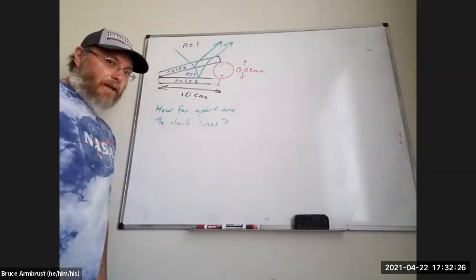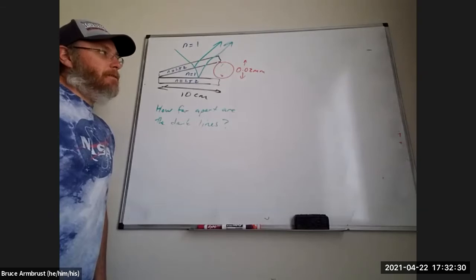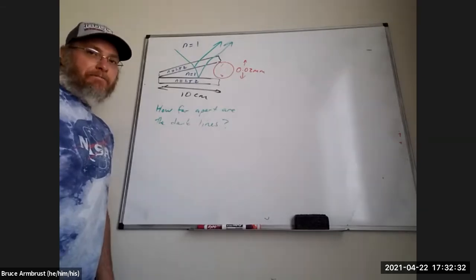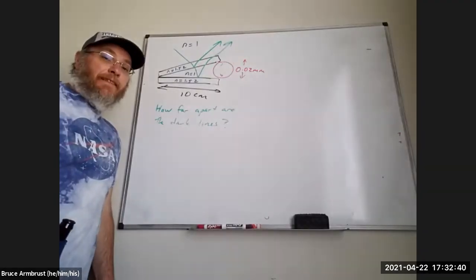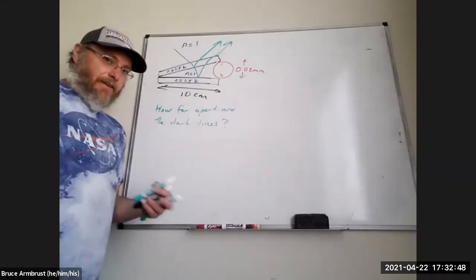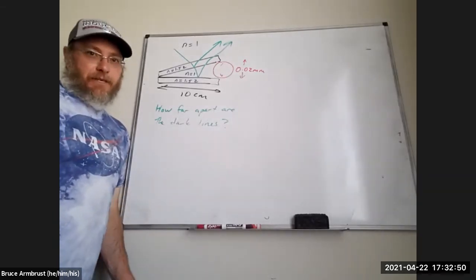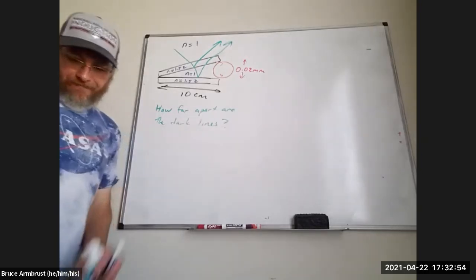But there's actually one other thing I haven't told you that we need to know. What else is missing here? Wavelength. What are we trying to cancel out? Yeah, we need to know what the wavelength of the light is. Right? Without the wavelength of the light, we can't figure out the wavelength in the materials and then set that equal to 2 times t or whatever, right? So we need to know wavelength as well.